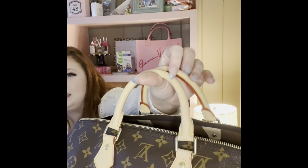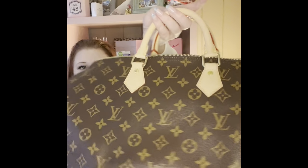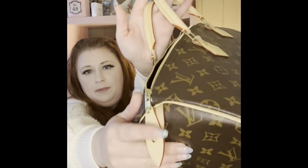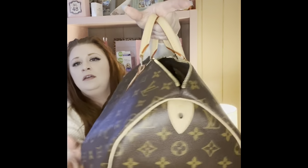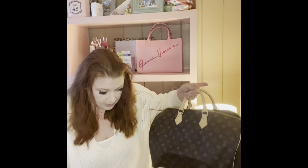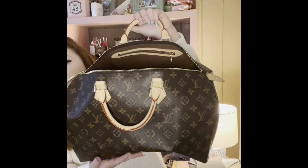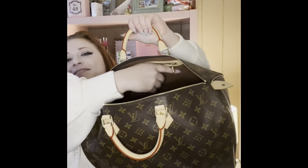So you can see this has the raw vachetta handles, as well as some trim where you would put the lock and key, or I'm sorry, if you wanted to lock it. And oh my god, I'm just in shock, you guys. Whew. I'm sorry, give me a moment. Inside you have the one zipper per use like on the Neverfulls and Speedies. Right there. Oh, open your mouth, lady. Sorry, my sweet darling. So you can see there's one zipper here.